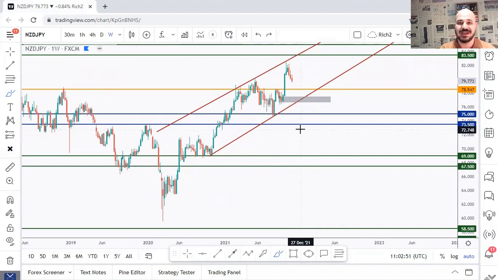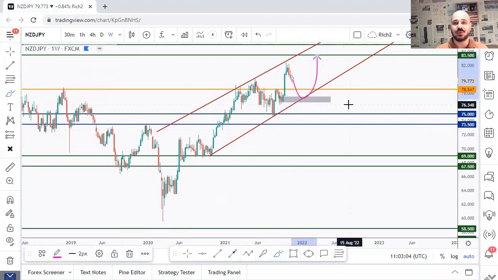So this is how you put the puzzle together. This is how you have an edge over the market, because many confluences, or many tools, clues, things, whatever you want to call it, are telling you that this is an actual strong area where price might reject. So for those who only use supply and demand zones, we'll be looking for buy setups here. For those who only use trend lines, we'll be looking for buy setups here. For those who know market structure, we're looking for a buy. For those who are using support, right?